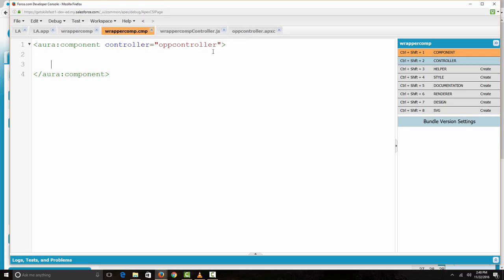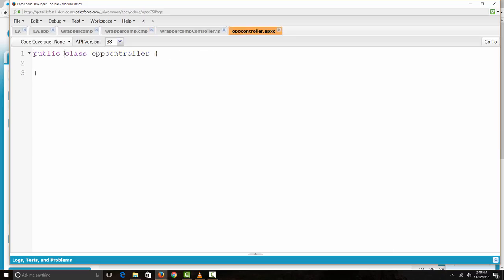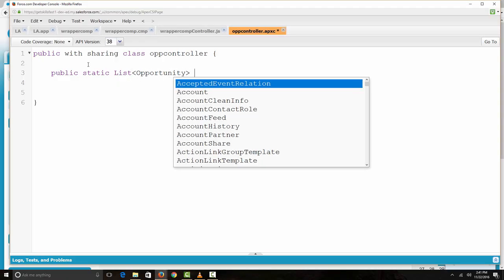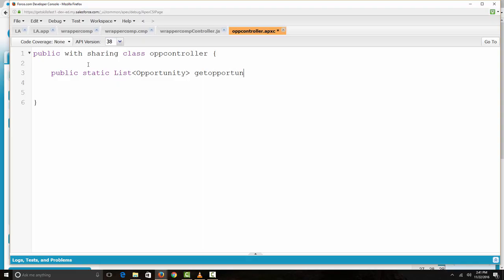OPP controller is here. Now we also need to specify with sharing to enforce the security and sharing settings for the user. Now let's create a method which will pull the opportunities, store them into a list and return the list of opportunities. It will be public static, return type will be list of opportunity, and let's name it getOpportunities.